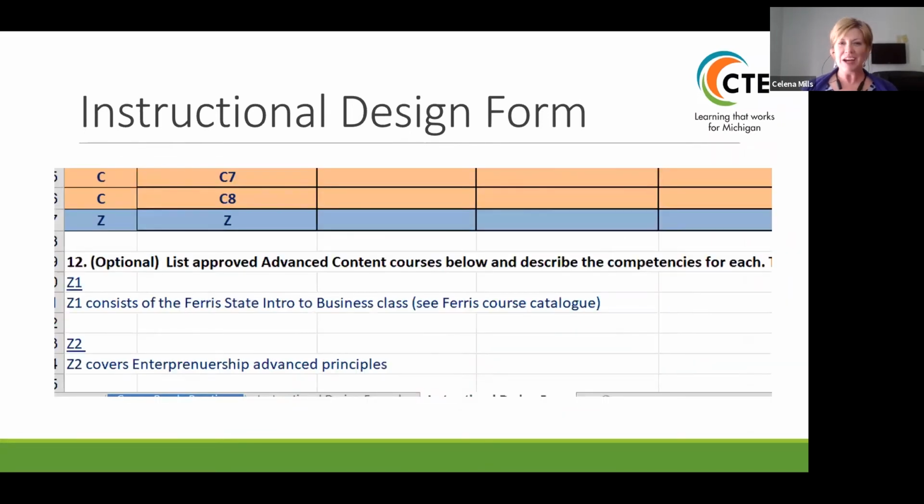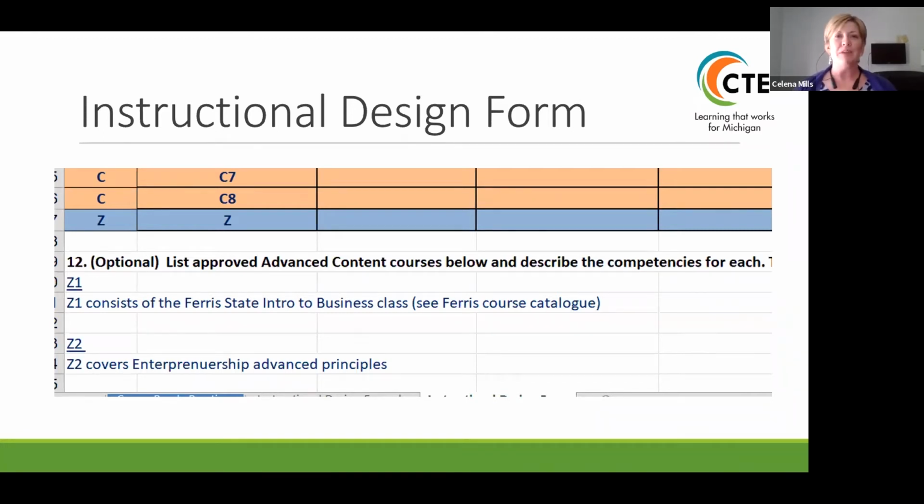And then finally, you still do have the option for advanced coursework. Previously, if students had made it through all of the standards and segments, you were able to offer a segment Q for students. That could be a credential, it could be dual enrollment classes, it could be some sort of advanced course beyond what was in our standards.